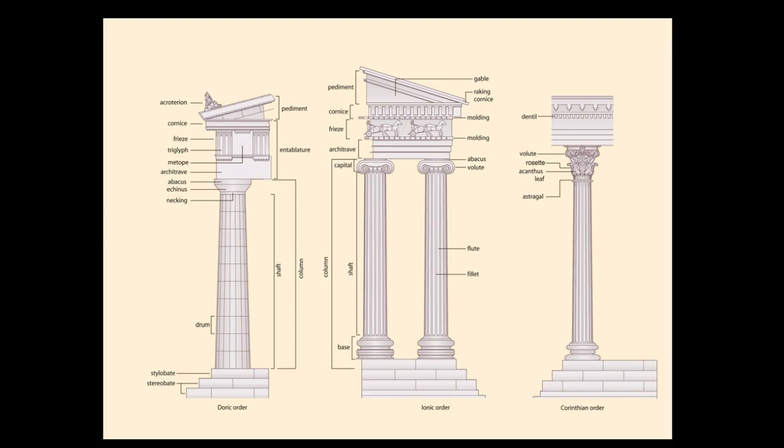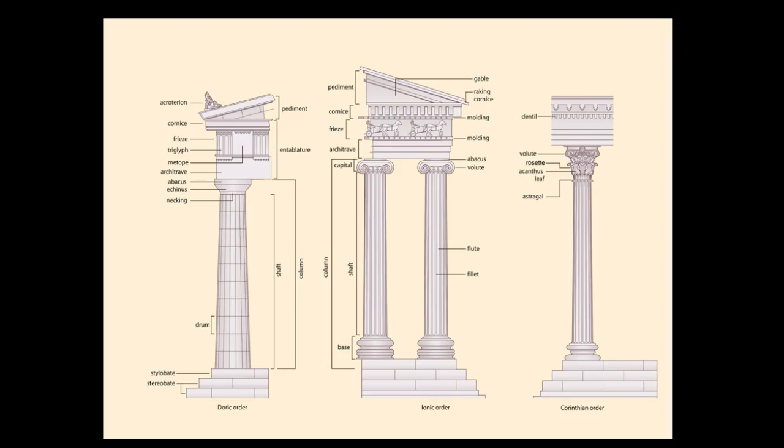Notice that the Greek orders differ not just in their ratio or proportions or height, but also in the decoration of their columns, capitals, and entablatures. Doric and Ionic orders differ most recognizably in their capital style. But you can see that there are differences in other elements as well. It's not inappropriate to think about Greek orders in the same way we think about the Egyptian canon. Orders were, like the Egyptian canon, considered to be the height of perfection, and as such should be followed by all architects. The main difference here is that the Greek orders fell in and out of favor over time, while the Egyptian canon remained the same for thousands of years.